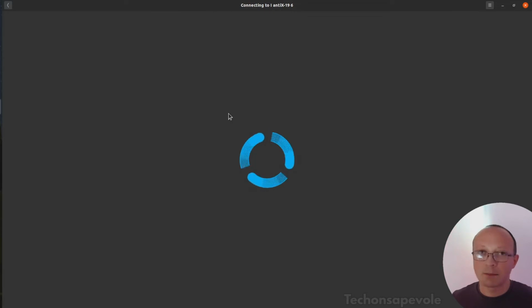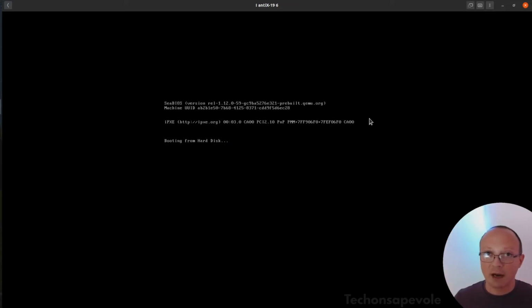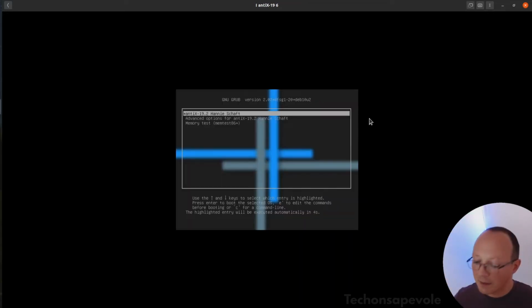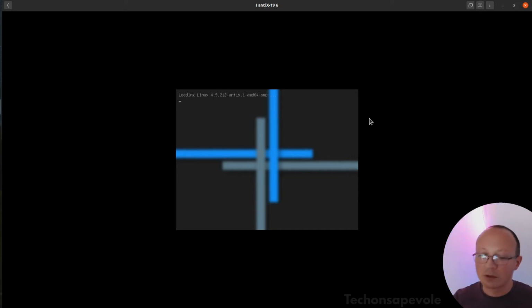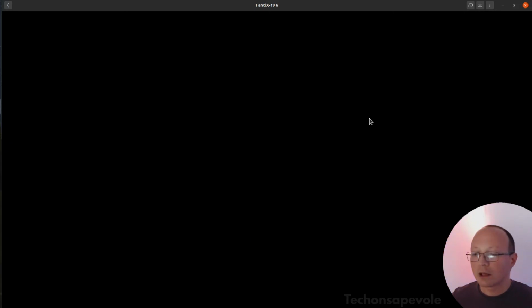antiX is based on Debian, like Linux MX, but it doesn't use the xfce desktop environment. It uses IceWM, and I think it's more lightweight than Linux MX.